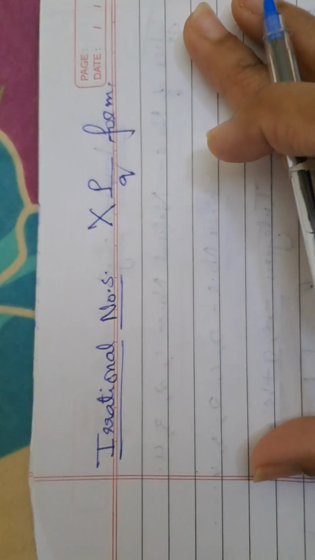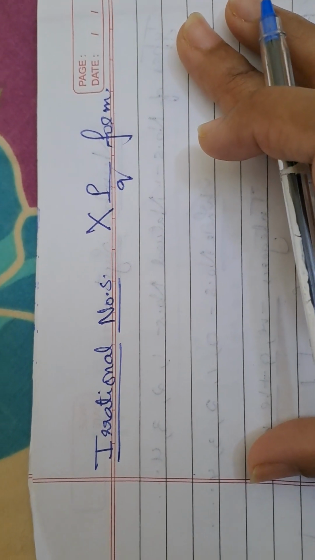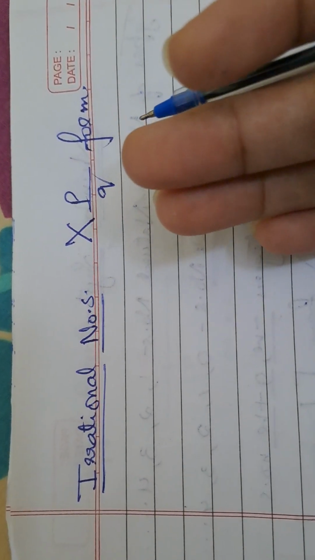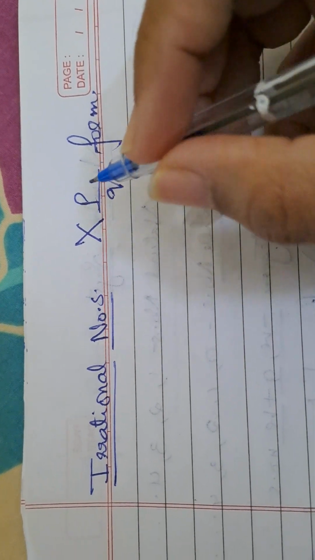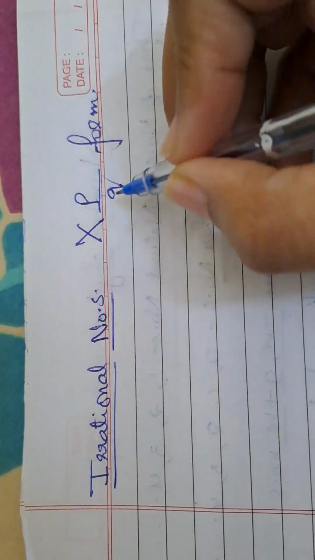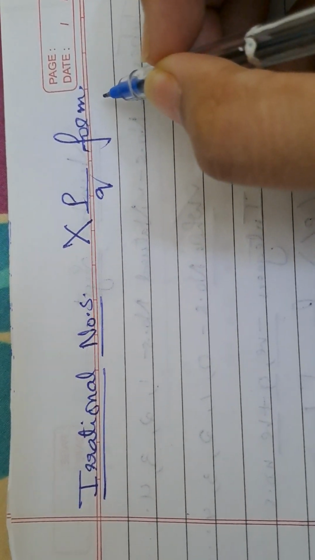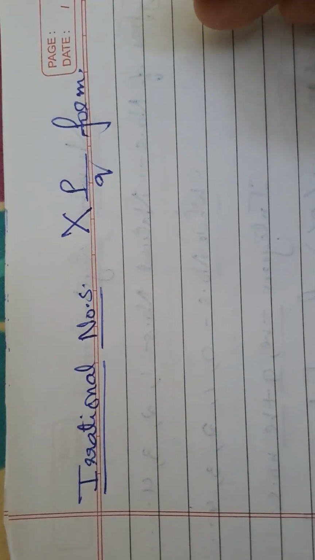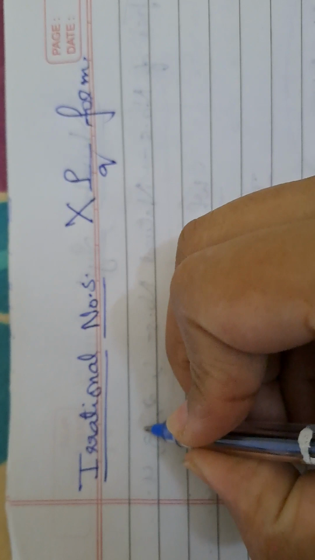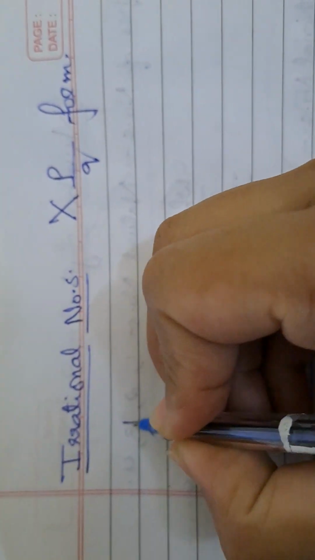Okay, after understanding what rational numbers are, we can move into the second part, which is called irrational numbers. Now, what are irrational numbers? As I have already written here, irrational numbers are the numbers which you cannot write in p by q form. But all the other numbers that exist can be written in p by q form, isn't it? We took that into consideration in the rational numbers part.